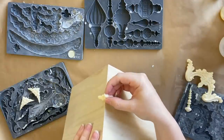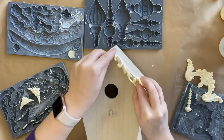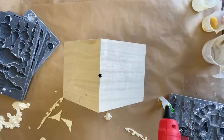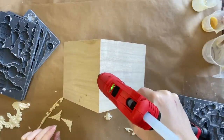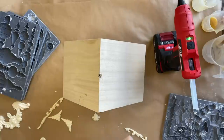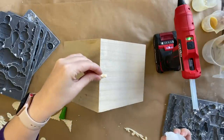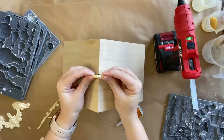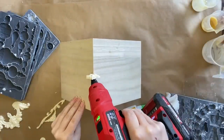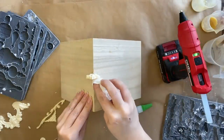I've decided I'm going to place this little element from the Swags mould into the little hole up the top. To attach that, I'm going to be using hot glue and also some Gorilla Super Glue. Together, they're going to be enough to hold my little casting in place, and the hot glue is also going to fill in a little bit of that gap. After I'm finished gluing the piece into place, I'm going to carefully clean up any excess glue.